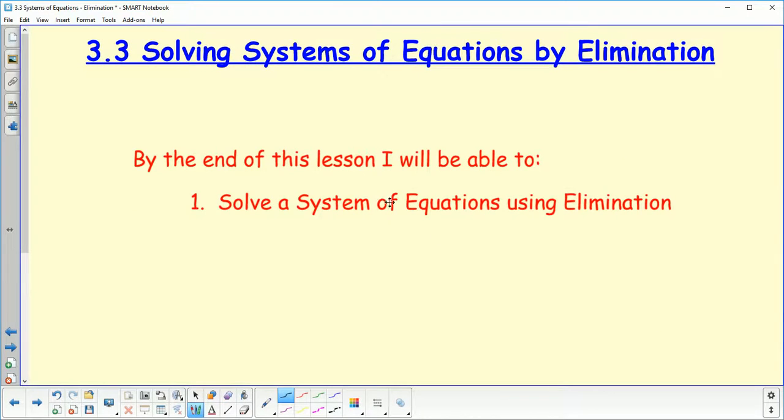All right, and that is it. So major steps, you're going to multiply one or both equations by some number so that we create opposite coefficients. That's a big piece, opposite coefficients there. You add the two equations together so that your opposite coefficients cancel out. And then you're going to solve the resulting equation for the only variable that should be there. And then we do just like substitution. We take that value, plug it back into any of the original equations, and solve it for the remaining variable. That leaves us with an x and a y value, which means we have a point of intersection just like we saw with our graphing.